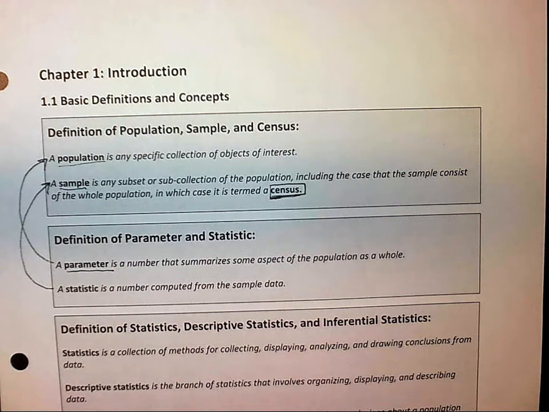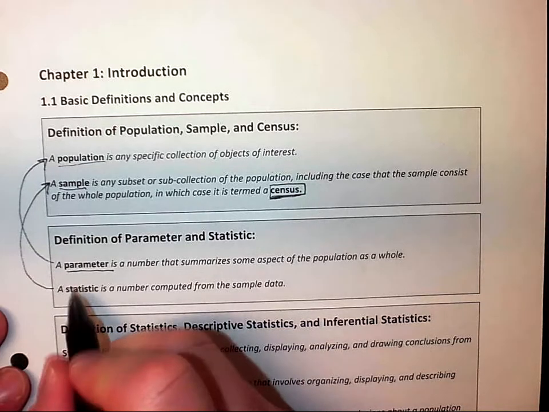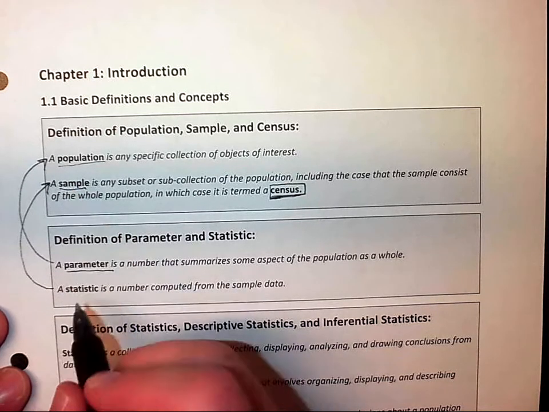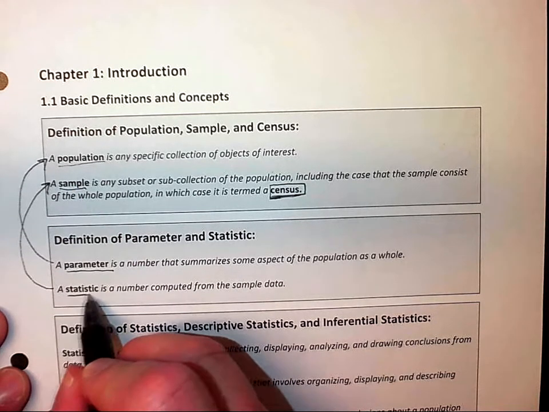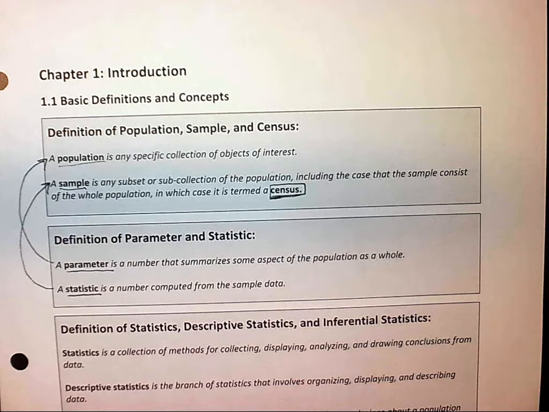If, however, you said, hey, I'm not going to measure all 30,000 people, I'm only going to measure maybe 1,000 people, and then I'm going to take the average of those 1,000 numbers, well, then you took a sample, so the average height of those 1,000 people is going to become your statistic. Is everybody good with that?